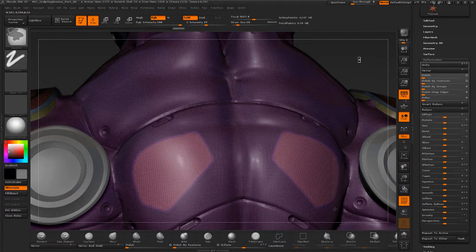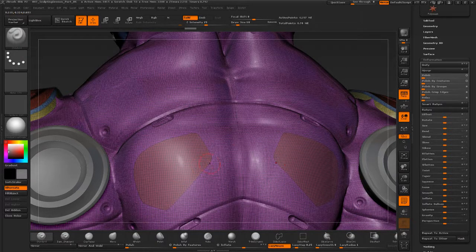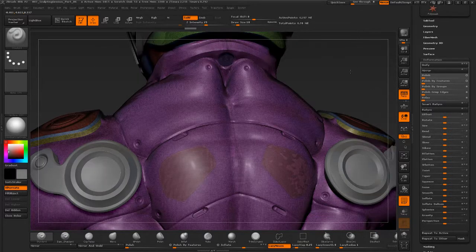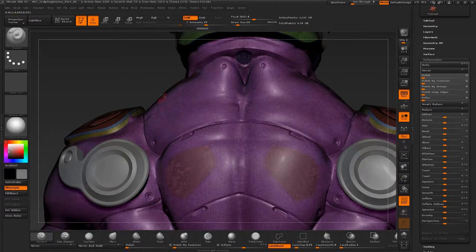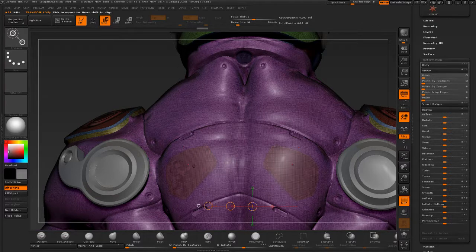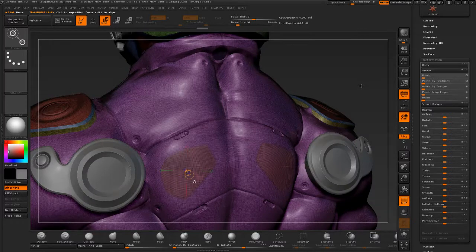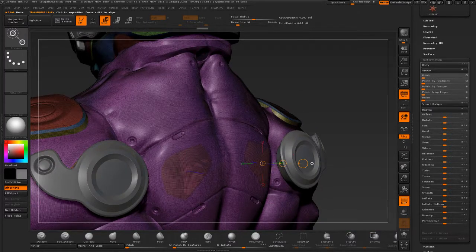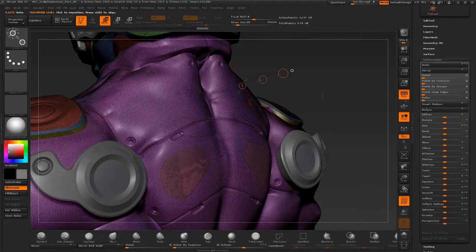Okay, so I did all that just to build up this little shape here. I want to actually extrude this thing downward. So I'm going to put it on the Move Transpose tool, and we can click anywhere on the surface and it's going to build up this transpose line pushing out from whatever the surface normal is. So you can see the direction of here. If we just click on the surface here, it gives us this nice kind of vector or this line based off of the normal of the surface.